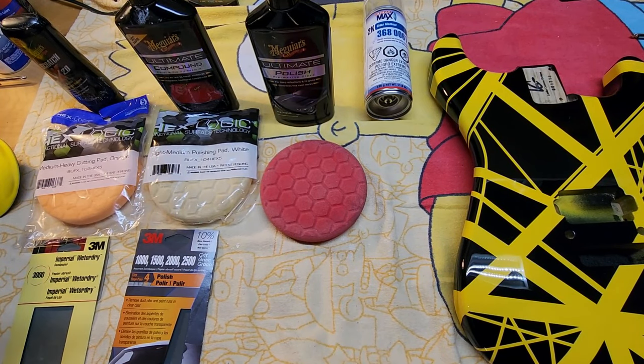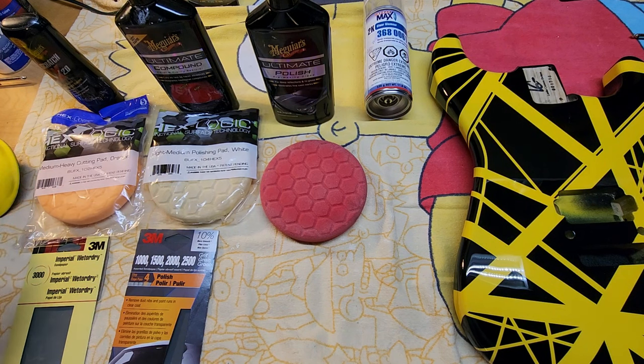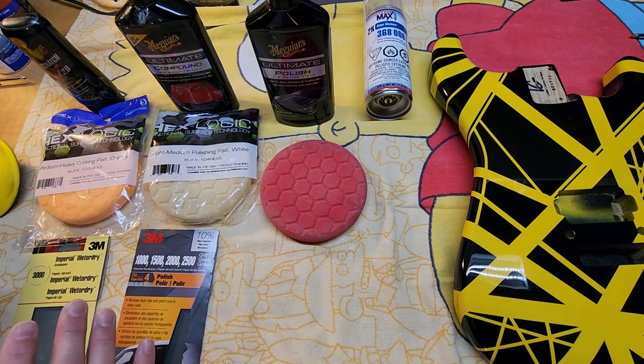I hope you guys are all excited about finishing up this bee body with a SprayMax clear coat. I'm going to talk about all of the equipment that I used here in the introduction of the video, and I need to make a few things very clear for those of you that like to skip ahead or think you see what's going on and move past something. If you do that in this video, you're going to miss one very important issue that comes up. So I want to talk about it up front so that you don't miss this later on in the video and then you're confused about what's going on.